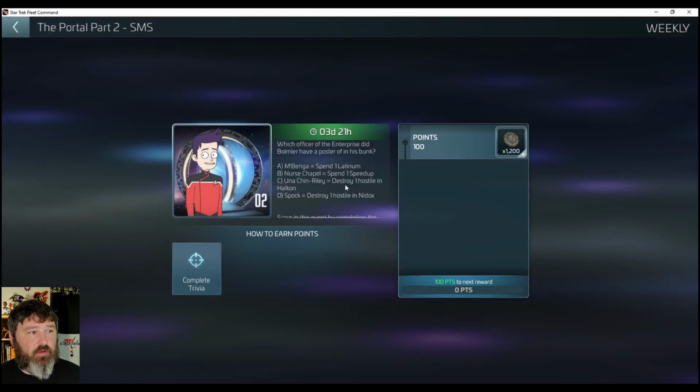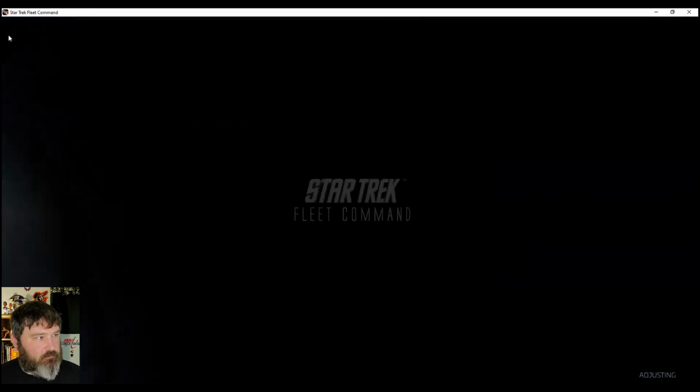Which officer of the Enterprise did Boimler have a poster of in his bunk? Well, of course that was Rebecca Romaine. I don't know who else it would be. Yes, Una Chin Riley. So, the answer for question 2: C. Destroy a hostile in Halcon.